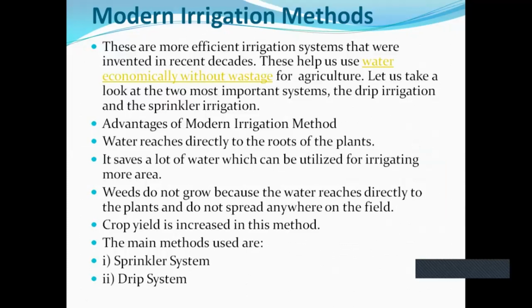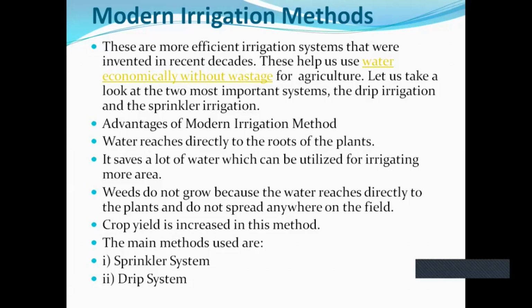In this modern irrigation system, the water reaches directly to the root of the plants. It saves a lot of water, as I said before also, and more area is irrigated in less time.